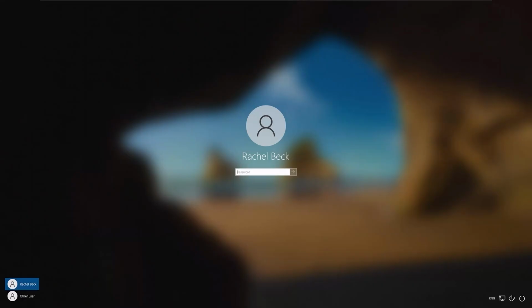Now I'll return to the Bruce Clark PC and I'll log in as Rachel. I'll log in 5 times incorrectly on purpose, and after the 5th attempt, we get the message the referenced account is locked and may not be logged into. This can happen for a multitude of reasons. Rachel may have just reset her password but forgot what the new one is and entered it 5 times incorrectly, and after 5 failed attempts, her account is now locked.